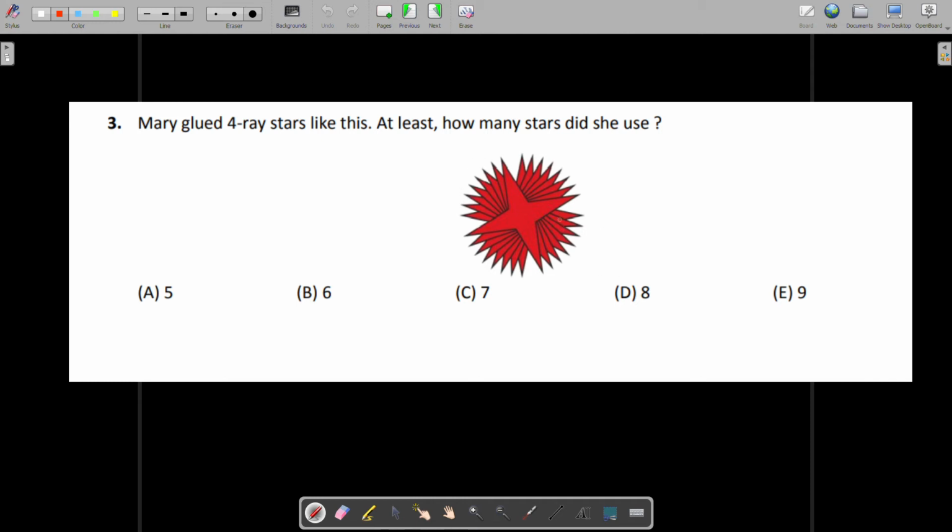If we notice closely, we can see, let me just change the color so it's easier to see. We can see that this point here is directly opposite to this point here. Meaning if we take, for example, this point right here, it will be directly opposite to this point right here. So if we count how many points there are: 1, 2, 3, 4, 5, 6, and 7. 7 points in total. But that doesn't mean 7 is our answer, because we have the original star to count. So plus the 1 original star, we have 8 stars total.